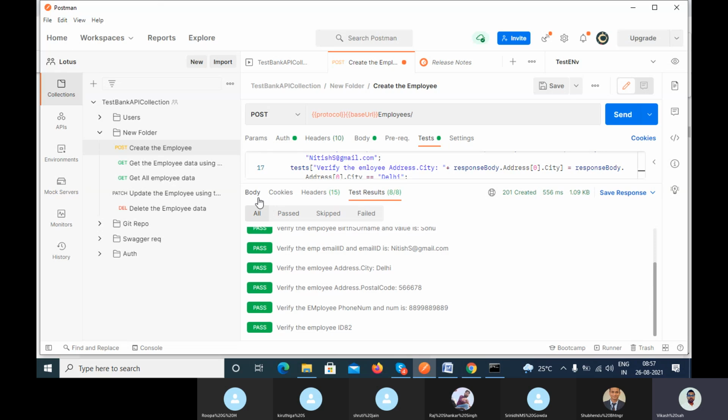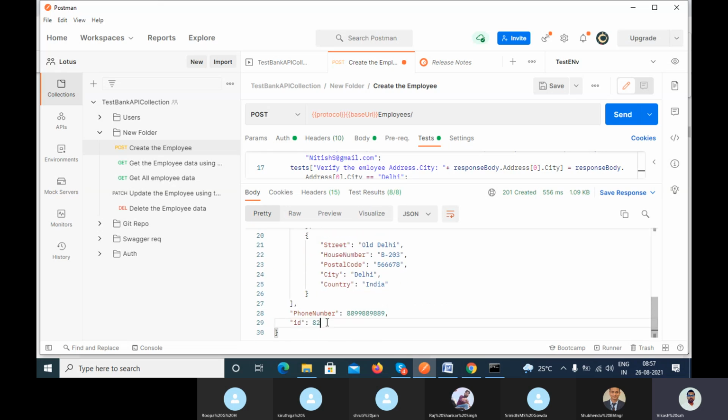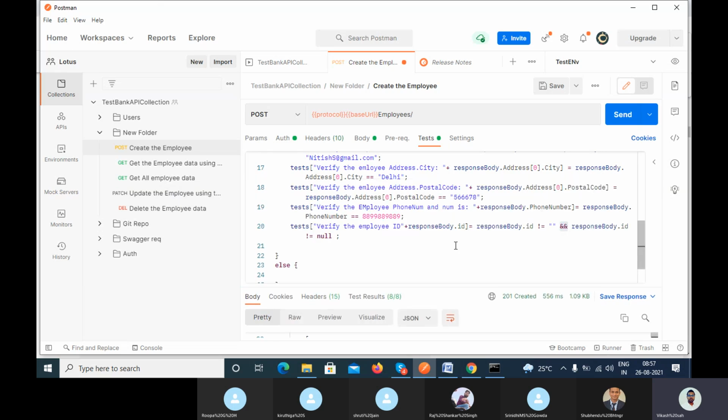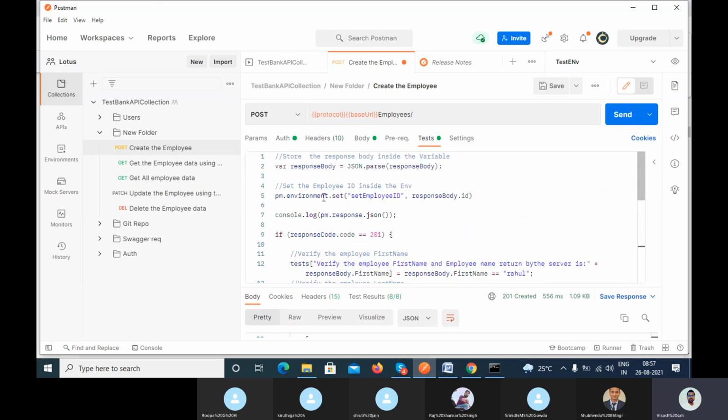And there is one more way to verify this ID. This ID we are using in the subsequent call, in the get, the patch or the delete, right? So here we are using the set method, and we are using it in the subsequent call.